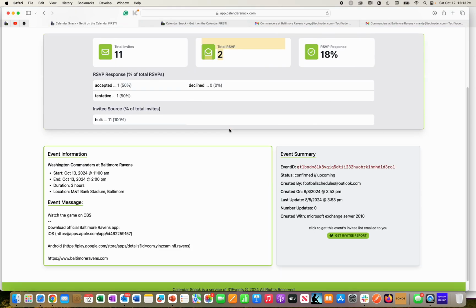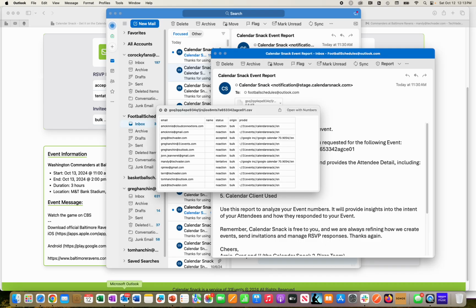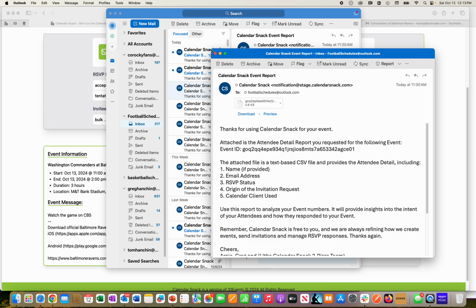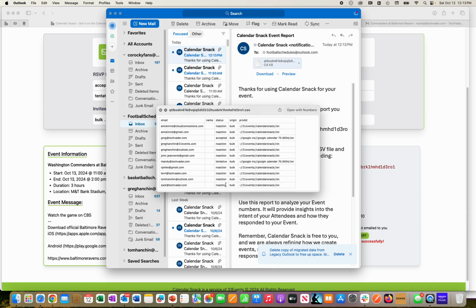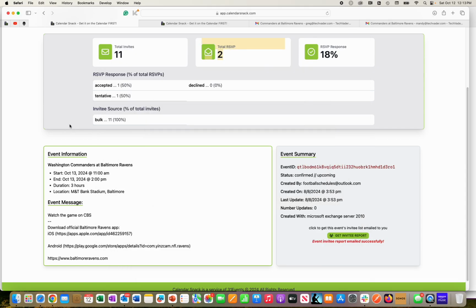That was Mandy and Greg. And when I get the report, if I have enough time here in a ticker, you'll see that the report comes back to the organizer, and the organizer just received it here in email, and I double click, and you'll see that that was at 12:13. It's 12:13 right now, so that's the correct report. And as I drill into the report itself, Mandy said tentative, as I indicated in the interface, and Greg said accepted. That's the end of the demo.